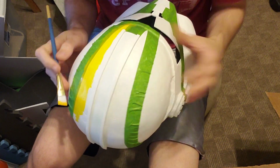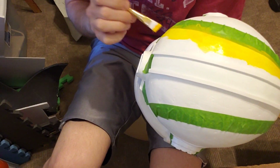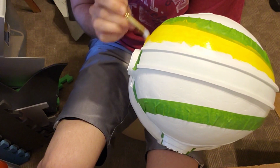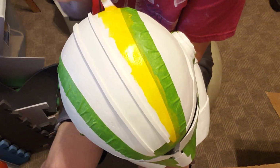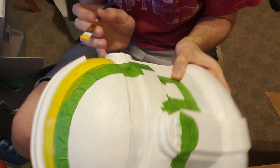This is the same type of yellow, that flexible paint, as the white one. So make sure you go over each of those taped off sections and be careful not to go too far over the edge and end up on the white parts of the helmet that you're not supposed to paint.